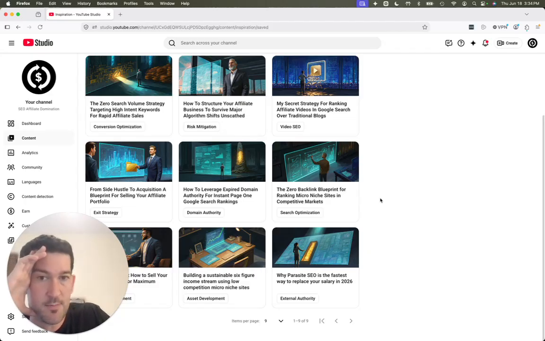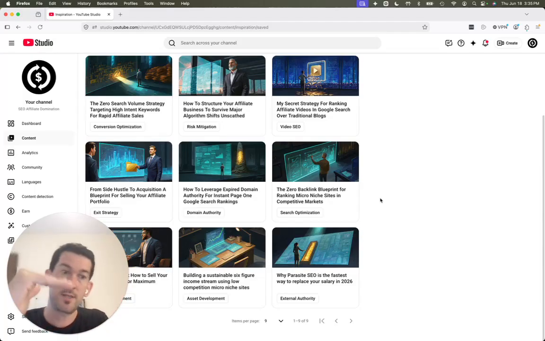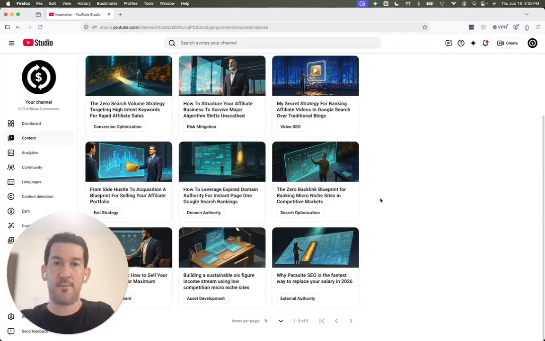You don't need backlinks necessarily to rank and get traffic. And this is a simple, basic, logical way of creating content that builds momentum on its own, just starting at the bottom and working your way up. And you can get traffic this way with just content alone. So that's how I would do it.